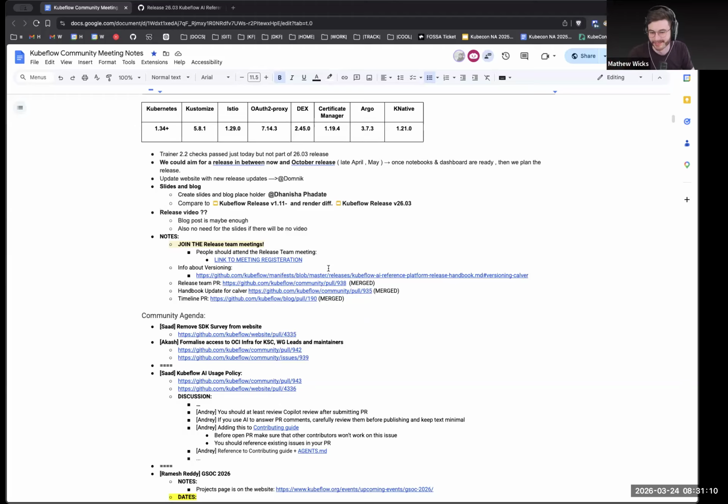At least first. From the discussion that we had yesterday in the release team meeting, we just need to have something in between so that we can include trainer and notebooks and dashboard. Currently the trainer is ready. Notebooks and dashboard, there's still some work that we need to do. So once this is ready, then we can discuss that. We can also have Julius and see how we can do that in the manifest.